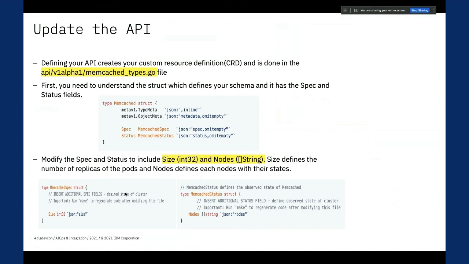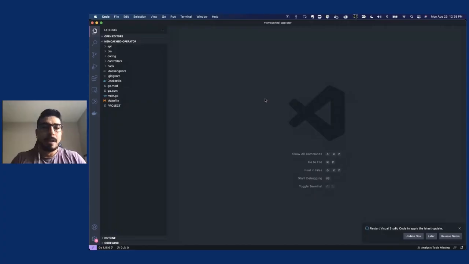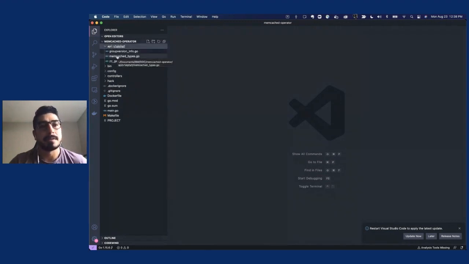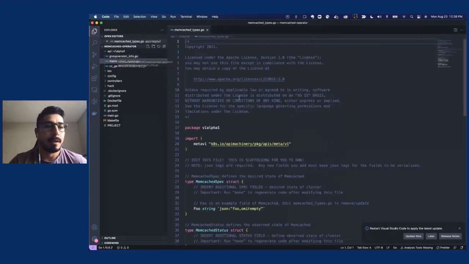we'll update the API. Before updating the API, let's look at the files and folders that it has generated. So let's look at the project it created after running the init command and the create api command. It has default files with default configuration. You can see that the API has been created in a file called memcached_types.go.